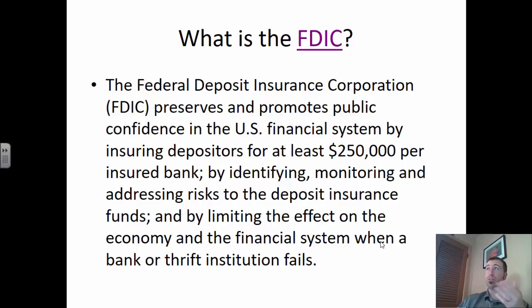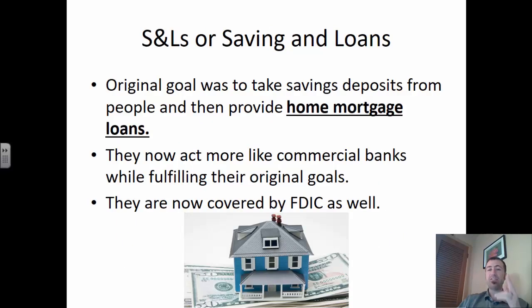Although they do give out loans, and if those businesses go bankrupt, I imagine there's going to be some banks that are going to have some issues, and the FDIC is going to have to pay out some money for those individual people who are banking at those banks. But anyway, we'll see how this plays out. Either way, all commercial banks and savings and loans are insured by the FDIC.